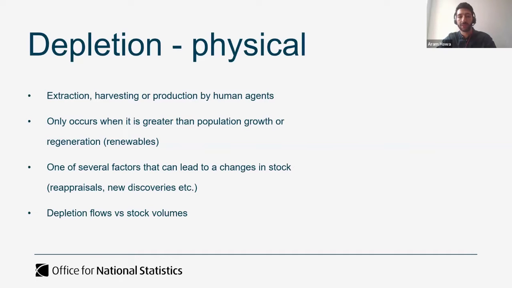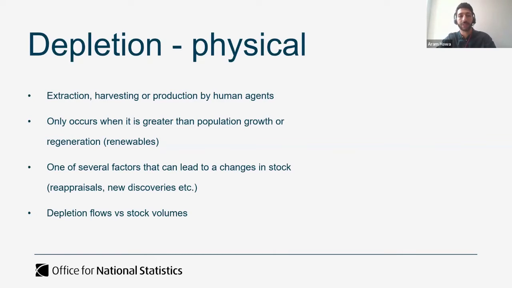The physical side of depletion for the non-renewables we focus on is easy. It's simply the physical volume of materials extracted in an accounting period. A balance sheet style approach is taken to consider the additive relationship which exists between the volume depleted in a single year and the remaining physical stock of a resource. In a very simplified case, the stocks at the end of the year equal the stocks at the beginning of the year minus however much was depleted.